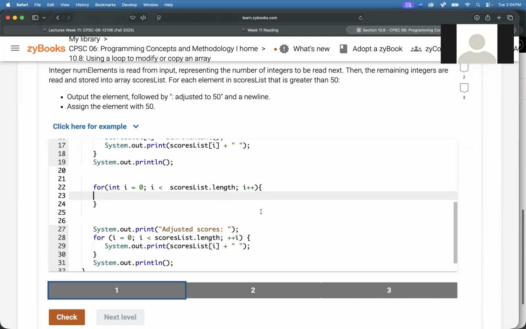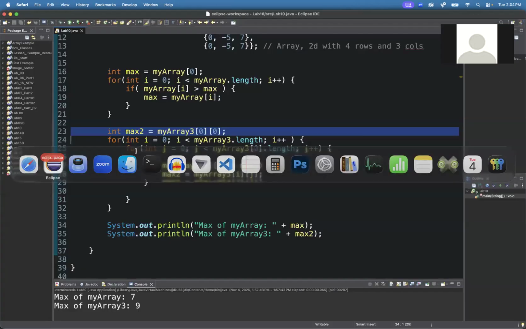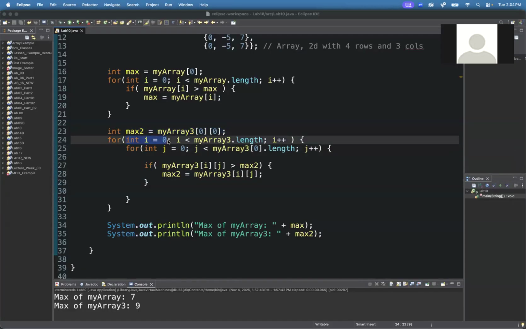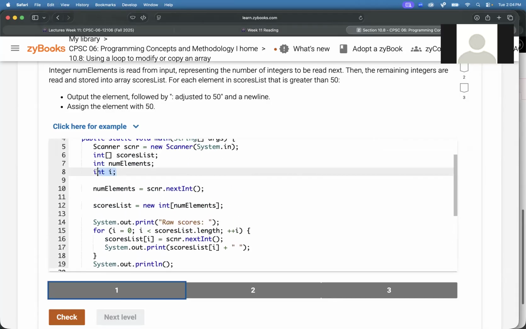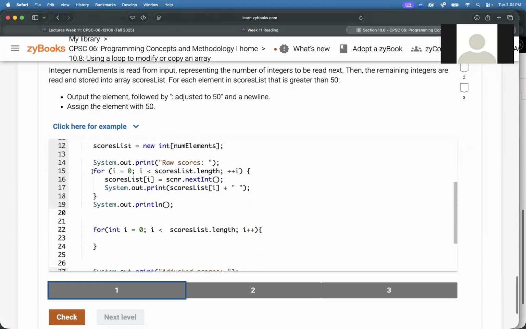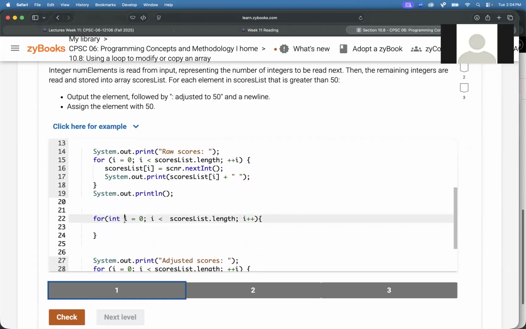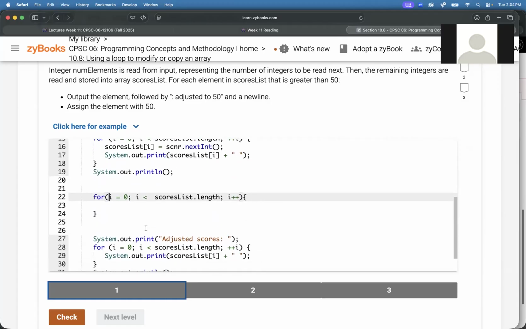This is how I would loop through it. There's a problem with this code though, which is, even though I always type my code this way, int i equals 0, like you see here, you can't do that here because they already declared i up here. It's already declared as a variable, so I can't declare it again. So I have to delete the first part that says int. All right.